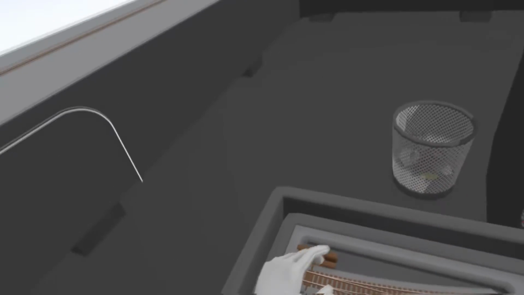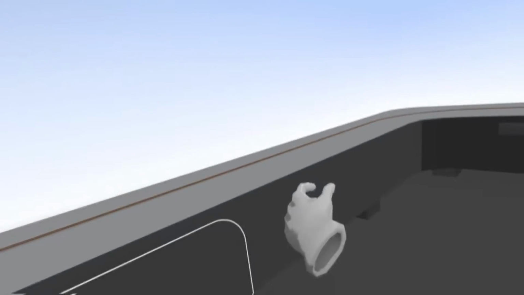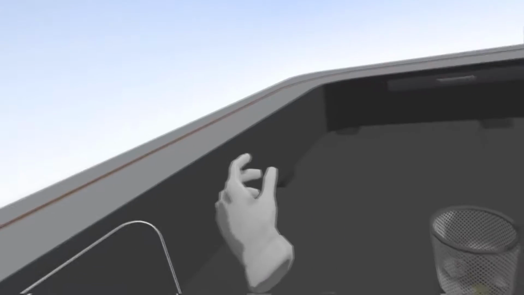Where are you? Is that my desk? That is my desk, that's my keyboard. Hello!